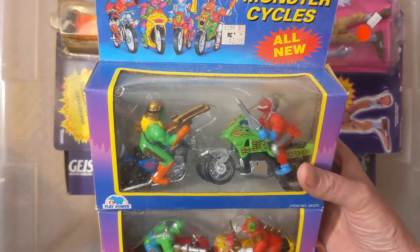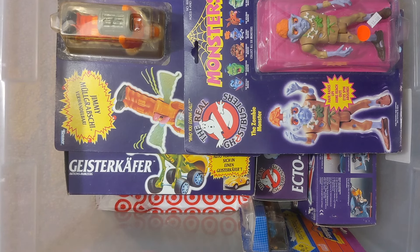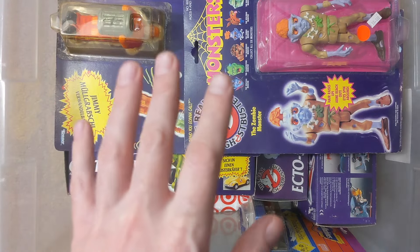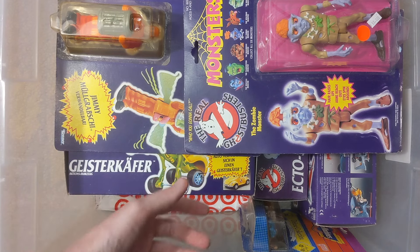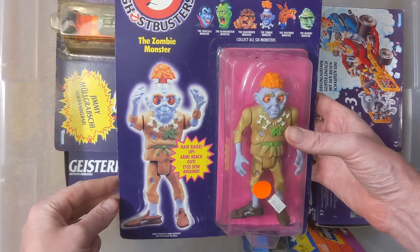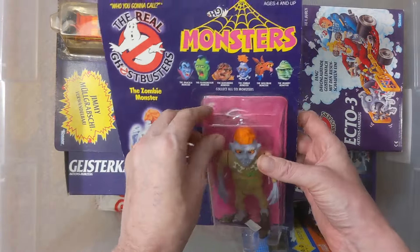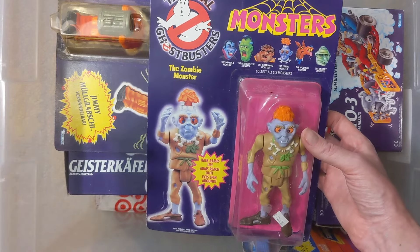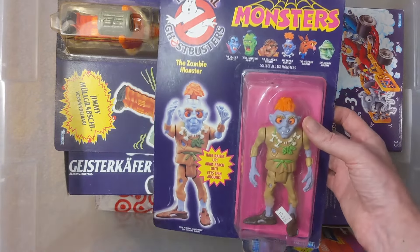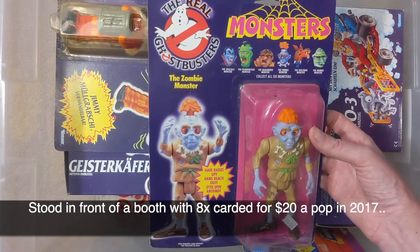Now we are into Ghostbusters. Most of this Ghostbusters stuff was purchased by myself at toy shows - same thing, mid-2000s. You'd walk into a show, people would have this stuff, it was cheap. Right off the bat, look at this: ten dollars - that's all it was. It's not flawless, not perfect, I'm still happy with it - a little bubble ding and all that. For the longest time, even into the mid-2010s, this was like $15-$20, and then the whole market just shot into cuckoo for Cocoa Puffs land.